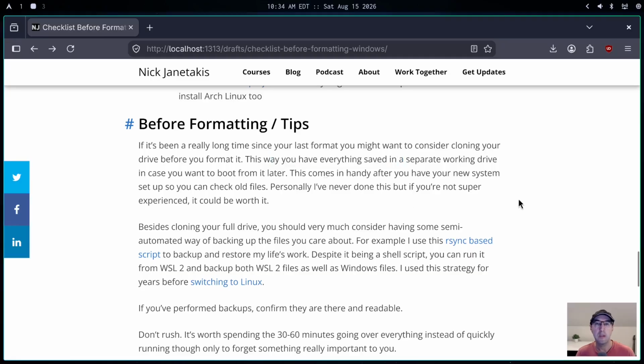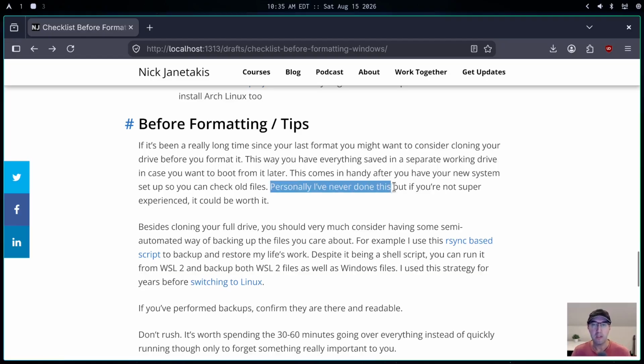For example, maybe you install the new version of Windows, it's been running for a couple of weeks, and then you realize, oh man, I forgot this one thing. Well, now you can go back and boot into this clone drive, grab the one thing, back it up somewhere else, and then you're good to go. And then, once you're super happy with the new setup, you can always get rid of that clone drive to use it for something else, right?